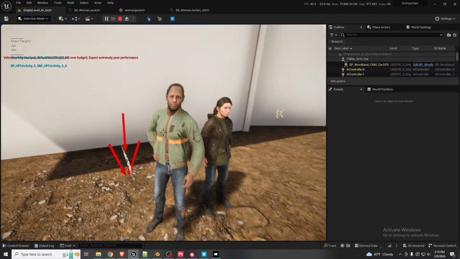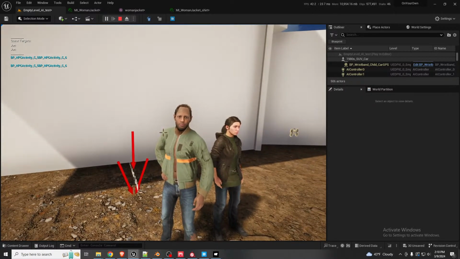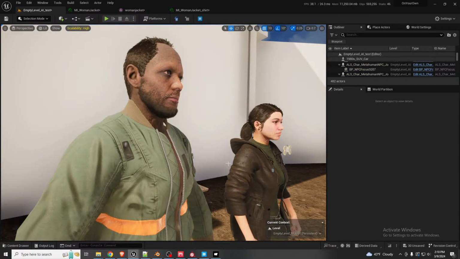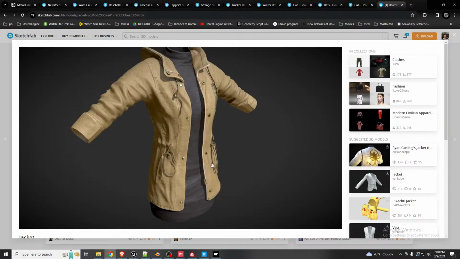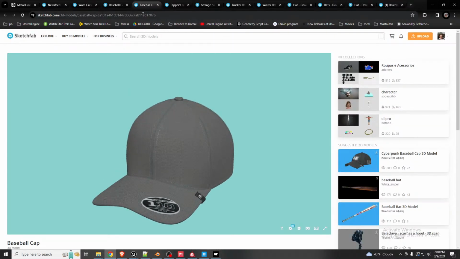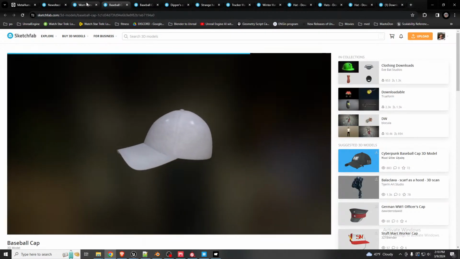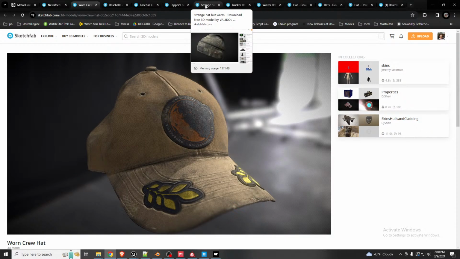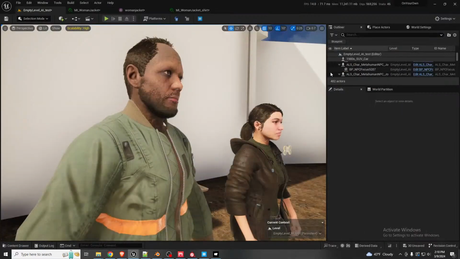So yeah, that's kind of the update from this past week. Another thing that you might notice is what I mentioned at the beginning of the stream, that I was planning on using some kind of hats and some of these caps that I wanted to bring into the game.